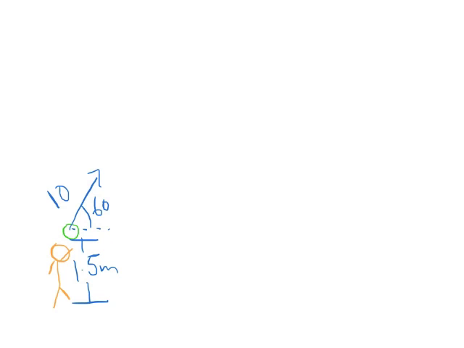So, let's go with a person throwing the object. Now, for simplicity's sake, we'll say the object starts at 10 meters per second at an angle of 60 degrees, just like in our first question. And we'll say that the height of the person throwing the object is 1.5 meters. So, we can imagine the object getting back to here, and then dropping the extra 1.5 meters to the ground.